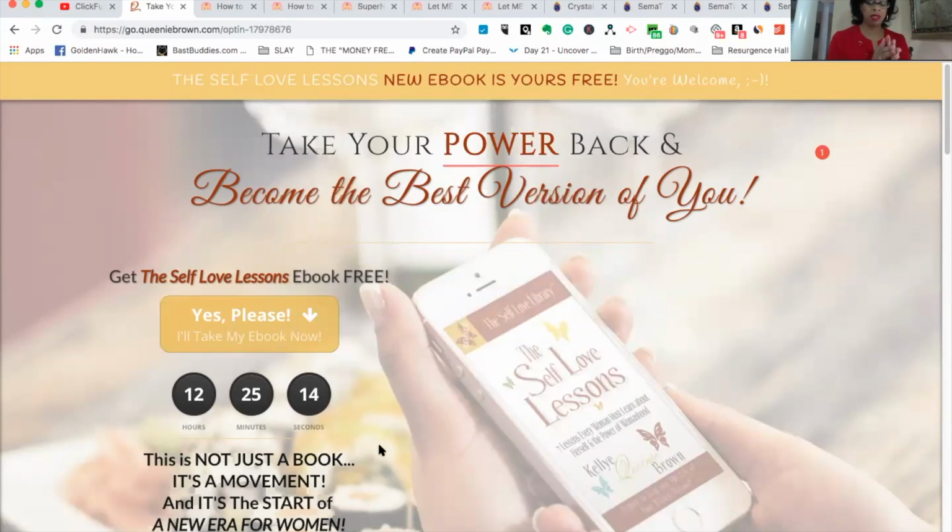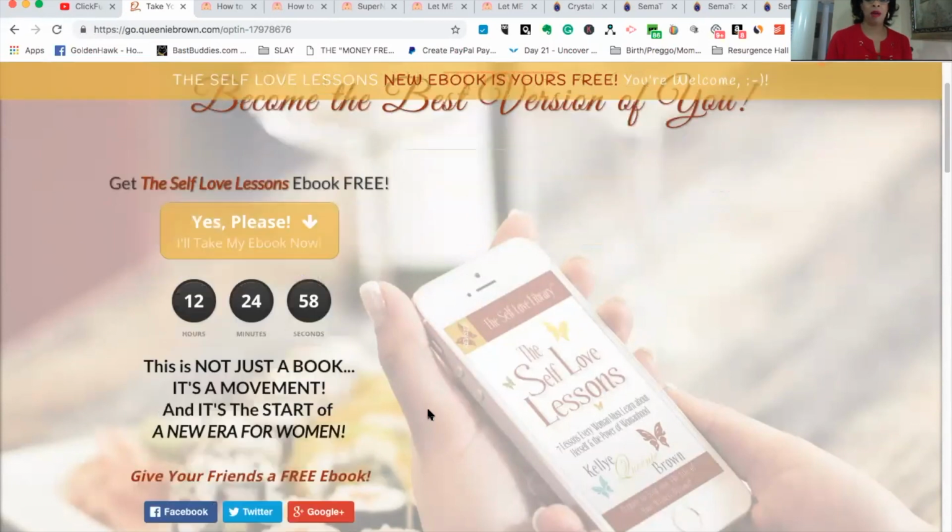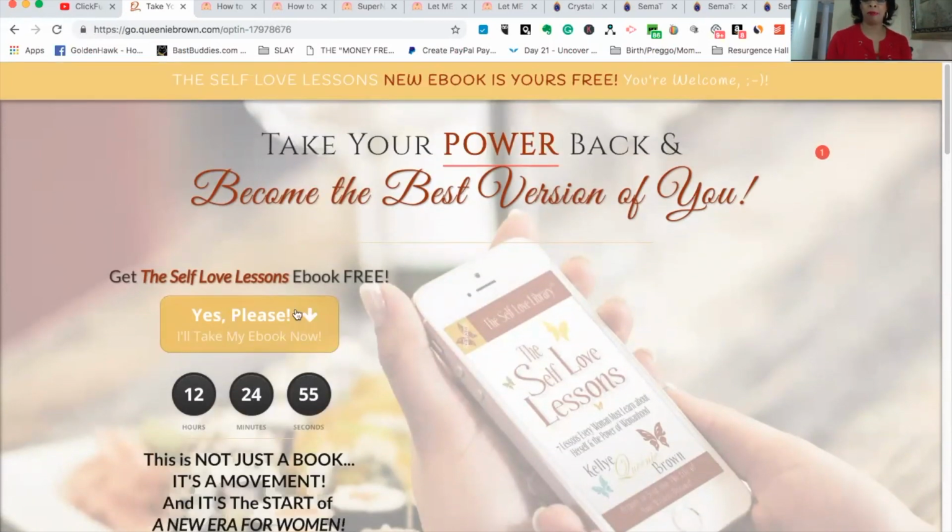And I'm showing you this so that you can kind of get an idea and start thinking through how you want to build out your own landing page and how you want to build out your own funnel. This is the door that you enter into my funnel, okay? My first one that I did. So just notice the different components. You have a background picture that you can incorporate. It doesn't have to be a picture of you. It could be a picture of anything. The whole idea here is what emotion can I evoke from my visitors? How can I make them feel? It's like the mat at the door as they're walking in, the one that says welcome.